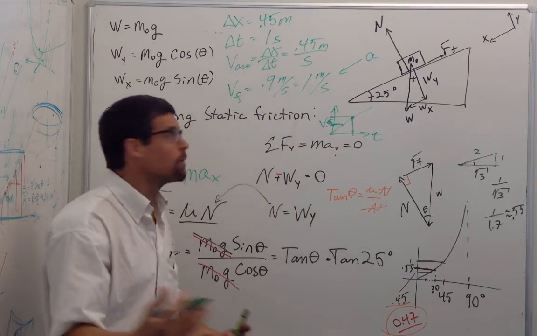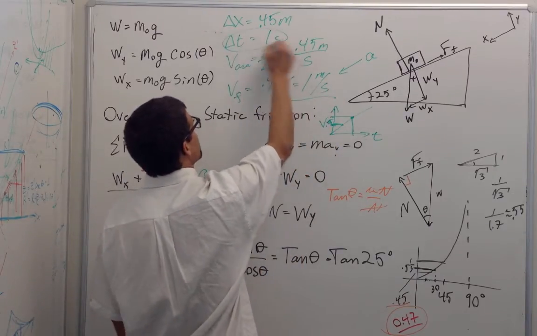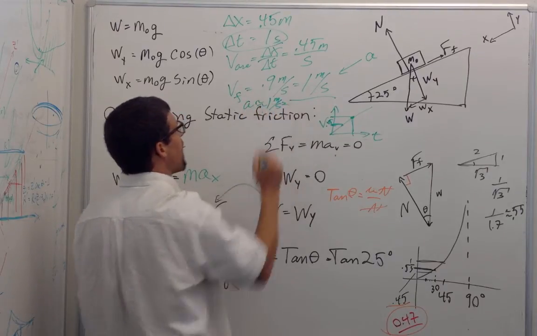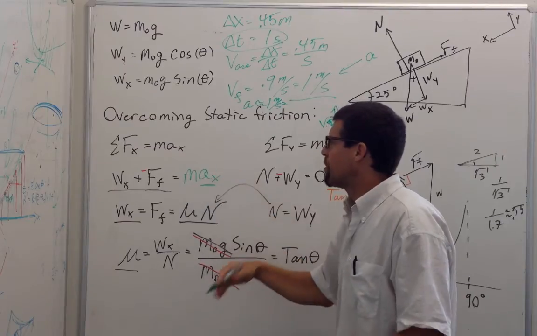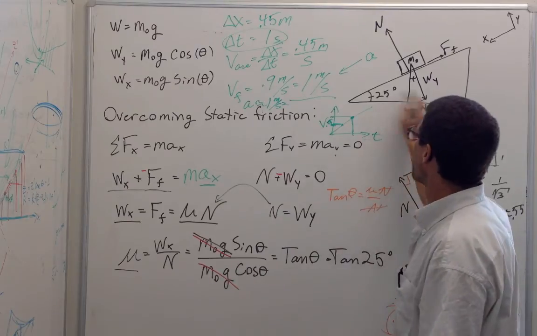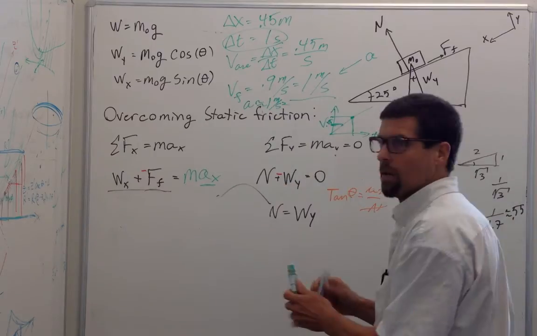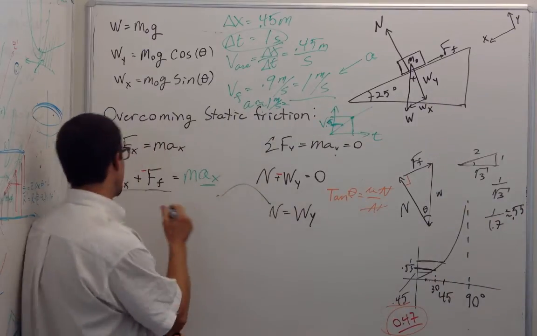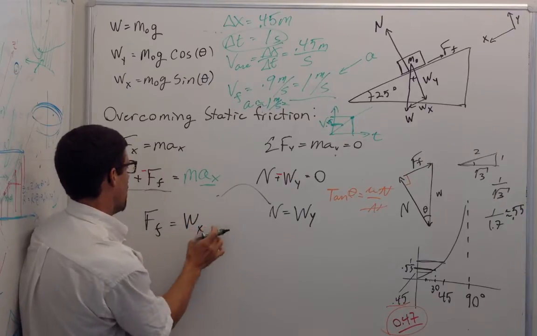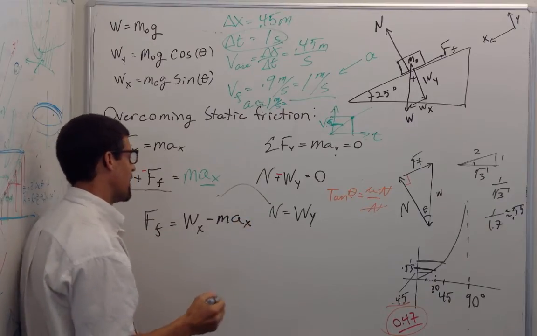And I know if I start at 0 meters per second, and I finish at 1 meter per second after 1 second, the acceleration is about 1 meter per second squared. So this acceleration is about 1 meter per second squared in the kinetic friction case at 25 degrees. So this changes the subsequent equations. Now the subsequent equations read the force of friction is equal to the x component of the weight minus mass times acceleration in the x direction.